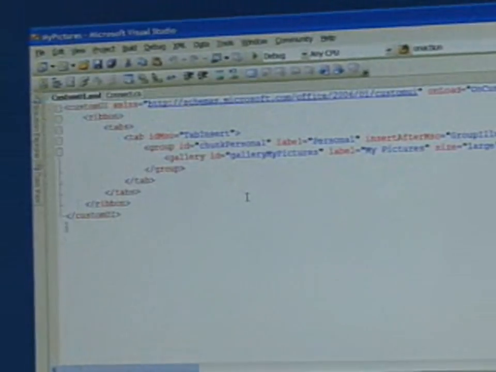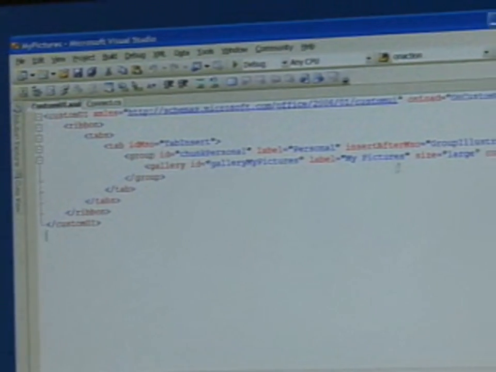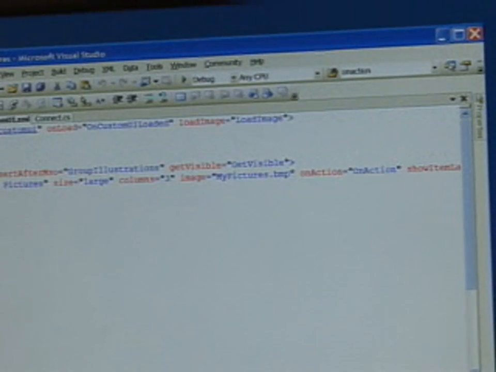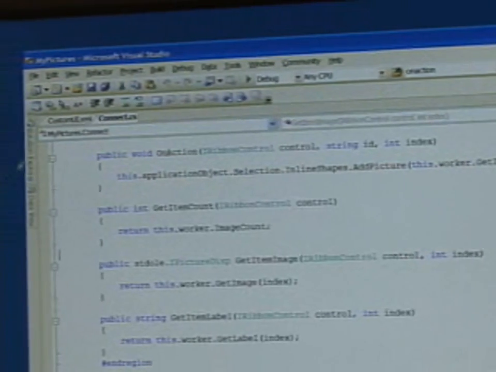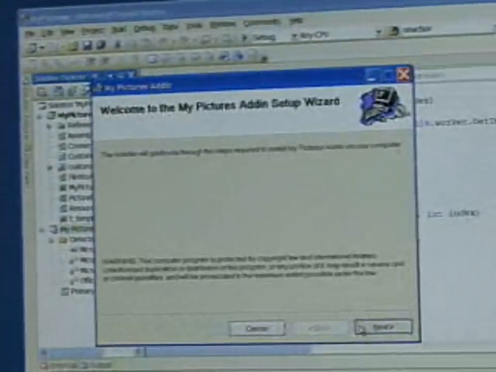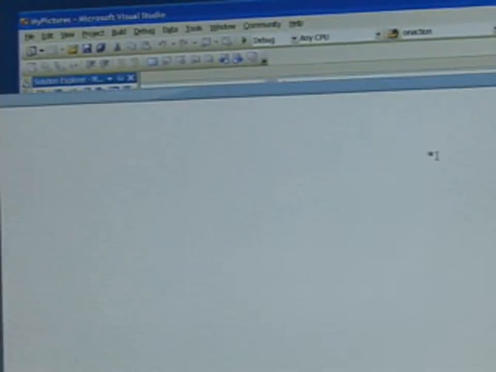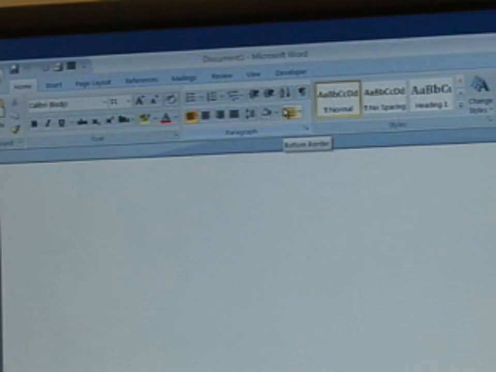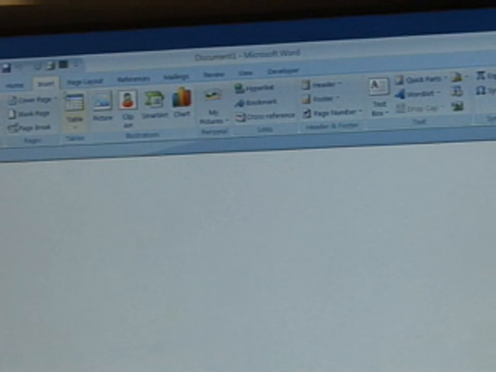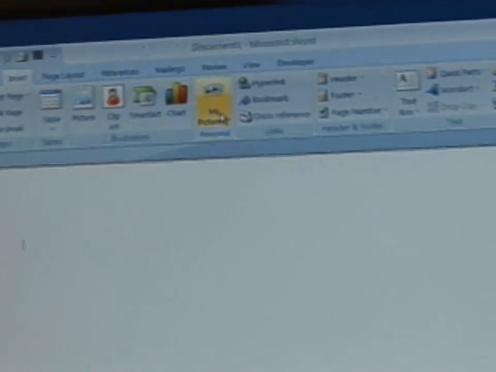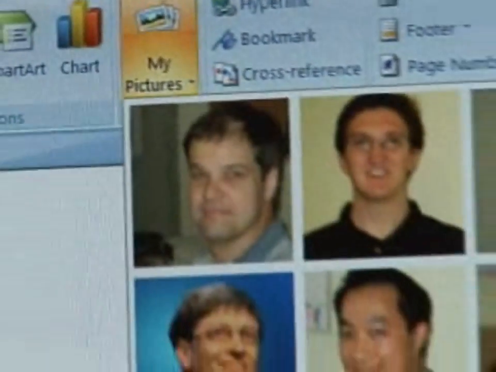Okay. So I have one. Here's an example. This example is of a gallery. So we have a gallery named My Pictures, and then it has an image and it has various functions. So let's see, I think we can just install it. Now run it. This add-in is one that tries to fit in with Office and doesn't take over everything. So you don't actually see it because it's just added one little button on the insert thing. It's a gallery for inserting pictures in the My Pictures folder. I happen to have all these pictures in My Pictures, and then insert sticks the picture in the document.